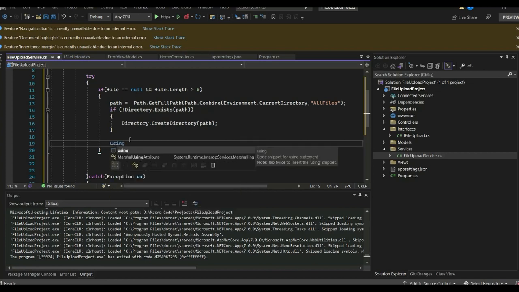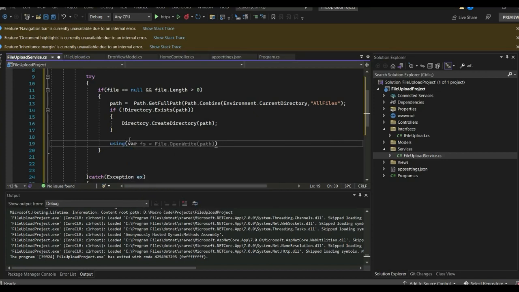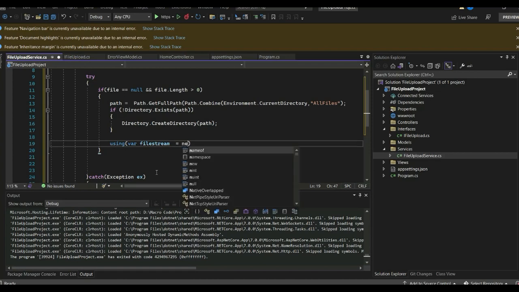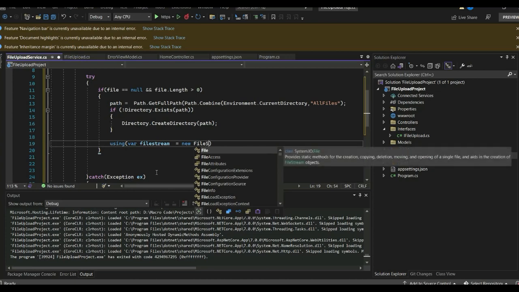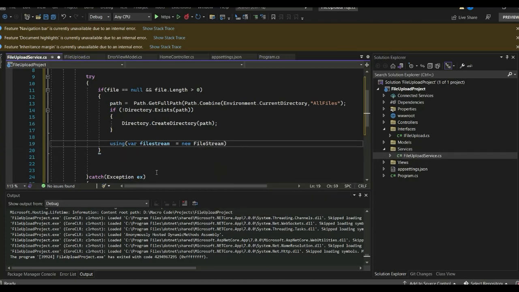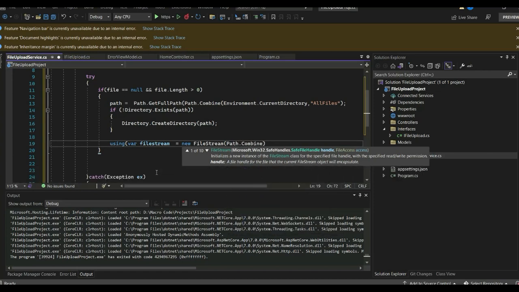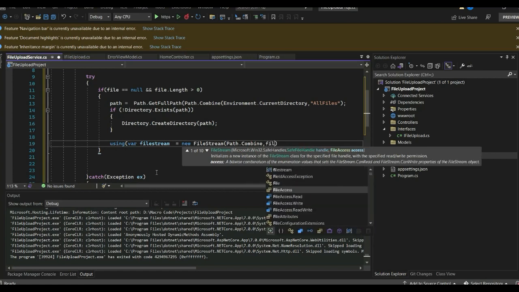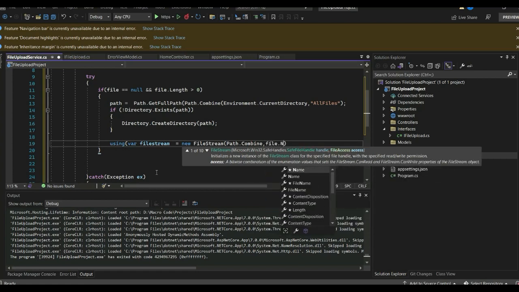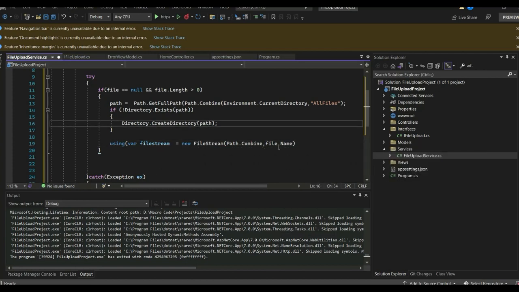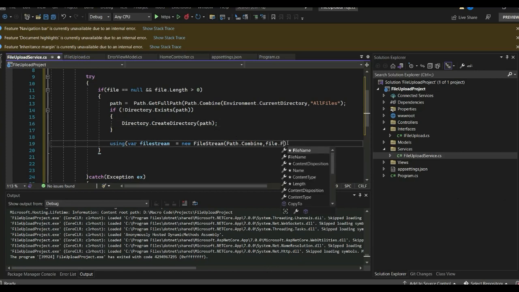So we'll say using variable, so we'll just say var fileStream equals new FileStream, then say Path.Combine, then we pass the file name, file.FileName.